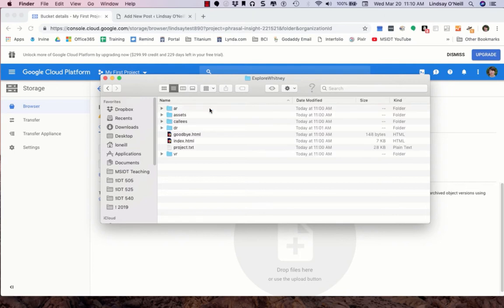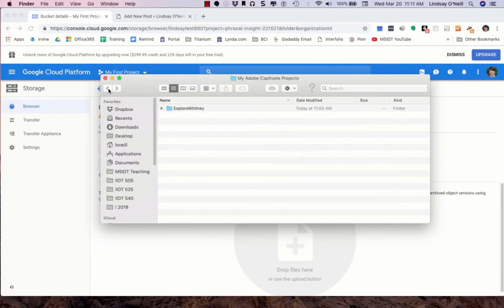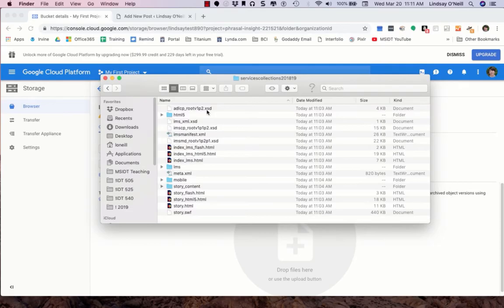If I open up the published folder, you can see that there are subfolders, there's a variety of files here, and if I go into each of these folders, there's going to be a lot more files. There's somewhere around 180 files that make up this one project, and this isn't even a big project, it's a pretty small project. It's the same thing for Storyline projects. When you publish, it creates a folder, there's subfolders, there's a ton of other files in here as well. It's the same thing. It's about 200 and something files go into a Storyline project.